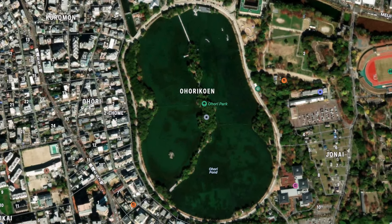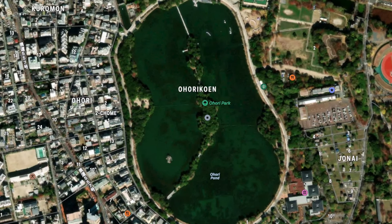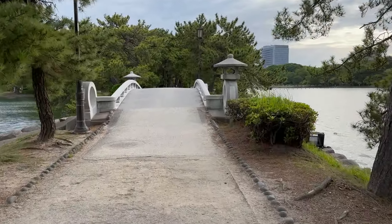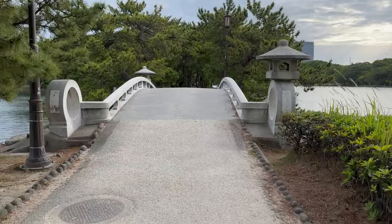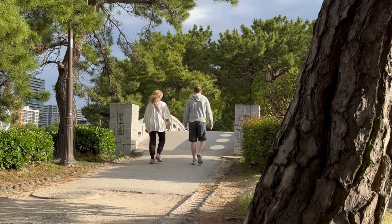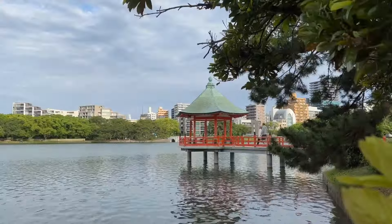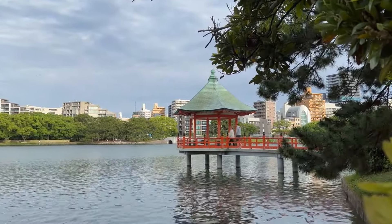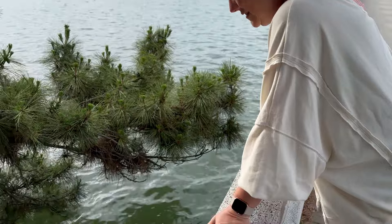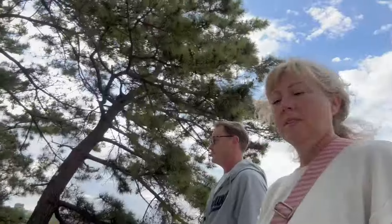The next morning, my husband and I walked to the center of Fukuoka to visit Ohori Park, which means 'large moat,' because this lake was originally part of a moat around Fukuoka Castle. The park opened in 1929 and features three artificial islands in the middle of the lake connected by four bridges and a walking trail. With views like this and local musicians setting the mood, it's easy to see why it's a popular spot for couples. The koi fish seem to enjoy it as well, and as local runners will attest, the 1.25-mile path along the lake's perimeter is a great place to get some exercise.